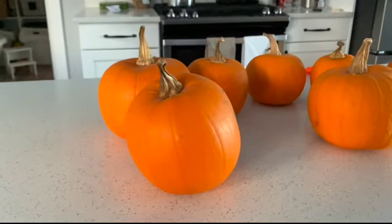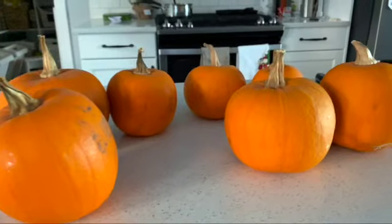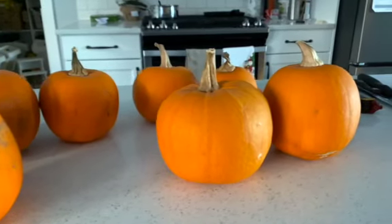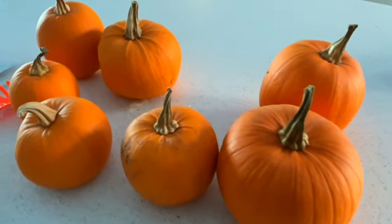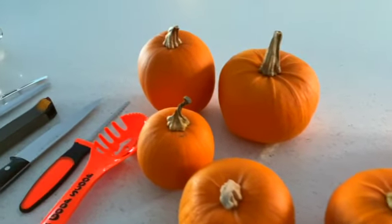So you can see here a variety that I've chosen to grow this summer, and it's actually a sugar pumpkin from West Coast Seeds. You could also choose a variety like a Baby Pam pumpkin. These are great options for cooking pumpkins. They do make great soups as well as pies.